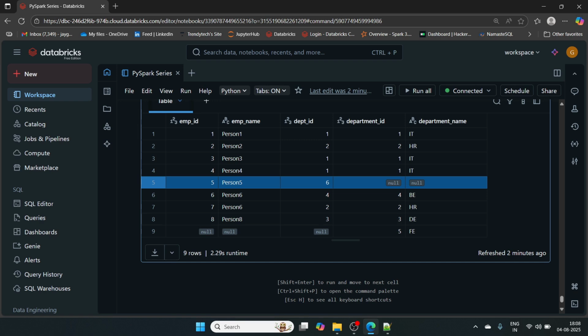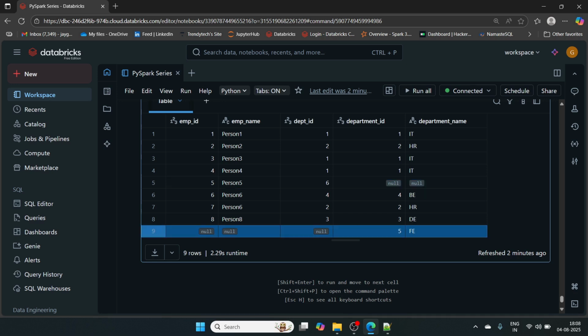And if there is a record from the right dataset which has no match in the left dataset, it will mention that record in the full outer join, putting left dataset columns as null, right? This is the full outer join.